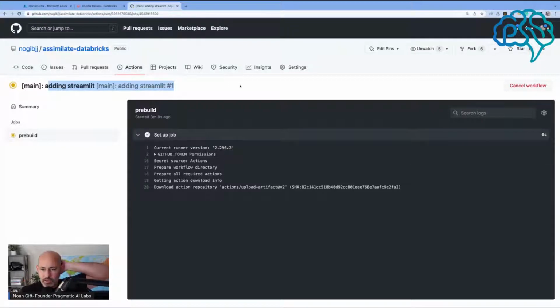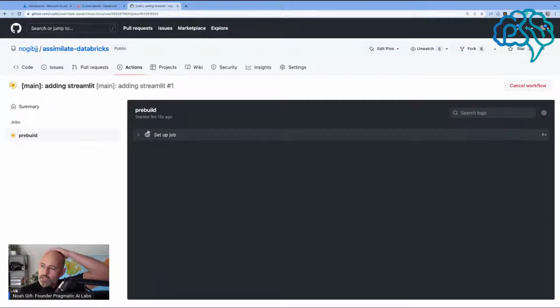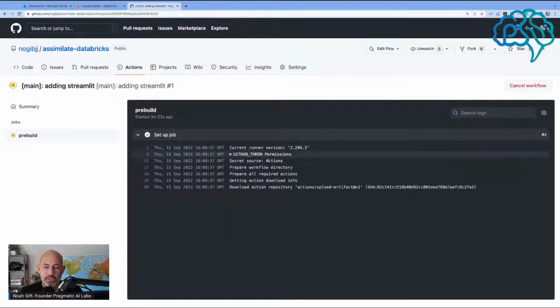So let this thing go. It's been running for 3 minutes. Looks like it's almost set up. Now, obviously, this would run automatically every time you make a change, which I think is the way to go, so that you don't have to wait for it to do all this loading. So this is really saving us the minutes it would take.